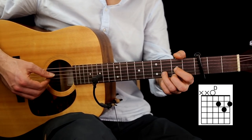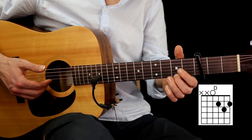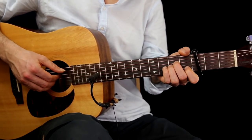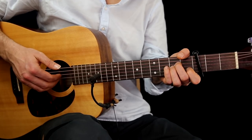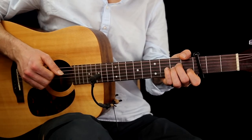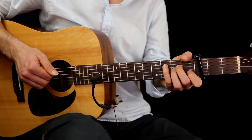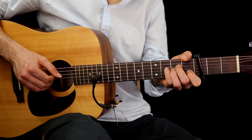D open string, 2nd fret on the G string, 3rd fret on the B string and 2nd fret on the high E string as well. So let's break down A minor, so all together the whole chord. After the D, G and the B string all together, slap the guitar. D, G, B string all together, after the A open string, the same notes again all together and slap the guitar. So this is the first bar.